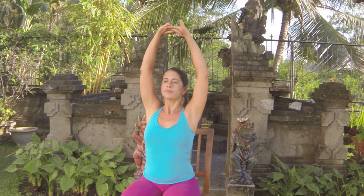Inhale and lift collarbones higher. Exhale, shoulders down. Now release your hands down. Take a breath and lengthen spine. Let's move to the other side.